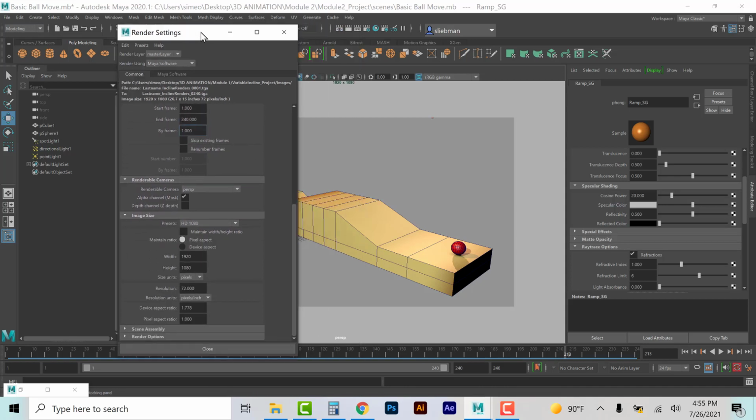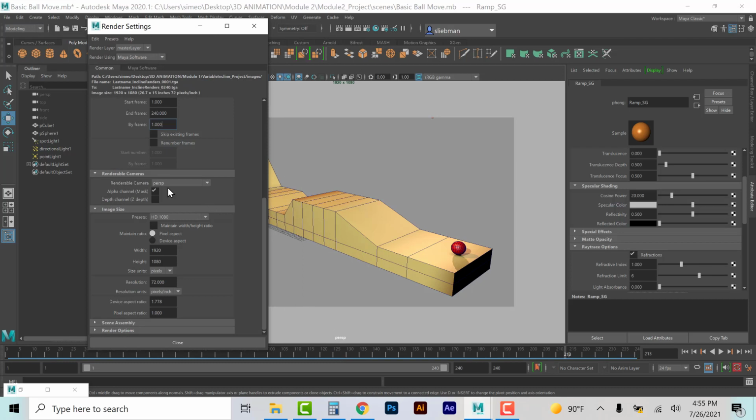I am going to make sure that I'm rendering the perspective camera, which is what I've got, and it's going to include the alpha channel. Alpha channel just means, remember, you have red, green, blue, and A, alpha. Alpha is the transparency, so that everything back here, all the gray area, is going to be see-through, so I can put it on any background I want. I'm going to double check this is the 1080p, HD 1080, that's 1920 by 1080.